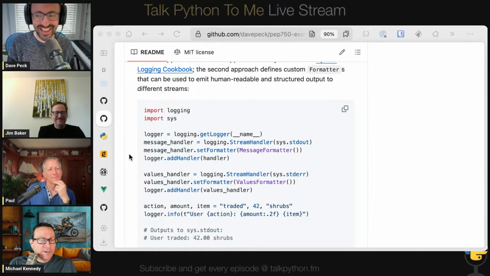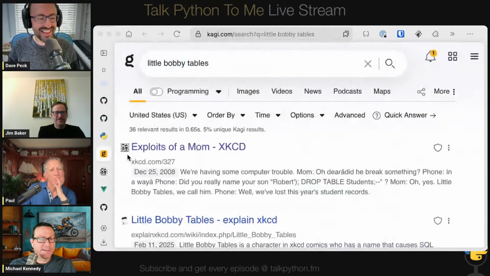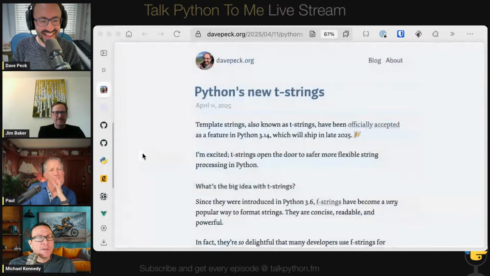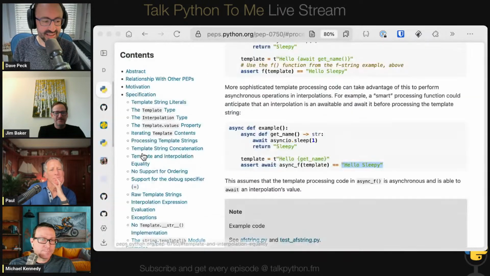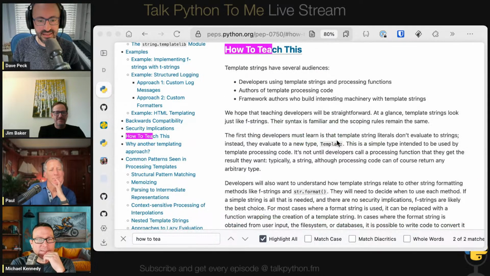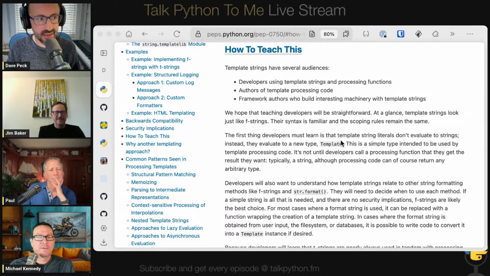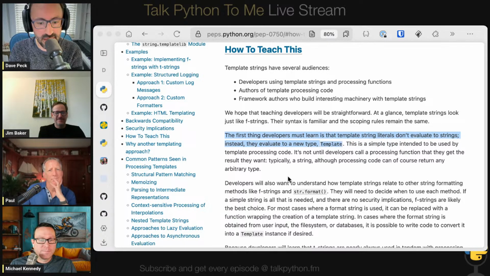Okay, one thing I wanted to cover. There's a really interesting thing that I had pulled up. I'll just go to the PEP. In the PEP, there's a section that talks about how to teach this. I think there are a couple of ideas here that would make it really interesting for helping people understand better, speaking to developers or maybe people who build libraries like web frameworks or logging libraries. Who wants to give us a few of the ideas here? I know we touched on some of them a little bit.